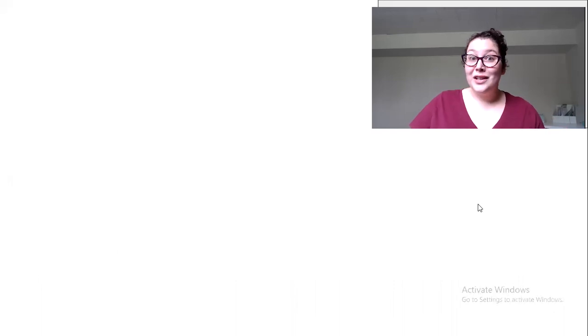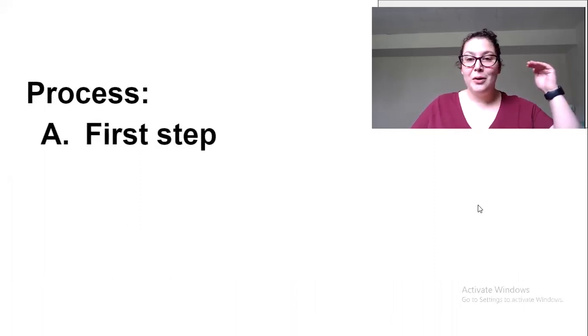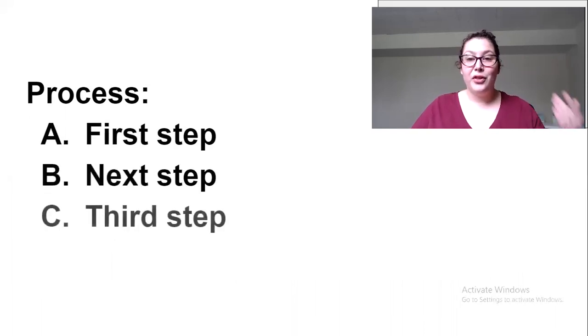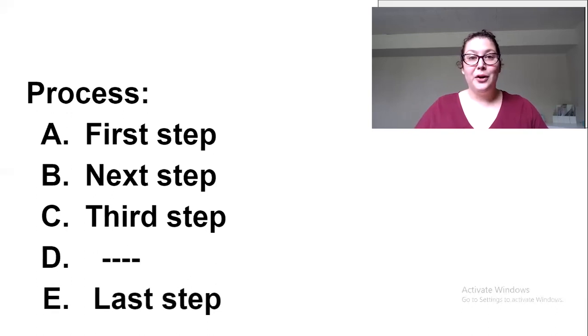After you give a short introduction, you want to explain the process. How do you do it? You just need to go in order: first step, next step, third step, fourth, fifth, sixth, seventh. It doesn't matter how many steps you have, but just make sure that they're easy to do. And then your last step, or your final step. This is like a recipe or like instructions that we talked about last week. This is just something you want to say when you're describing the process of how to do something.